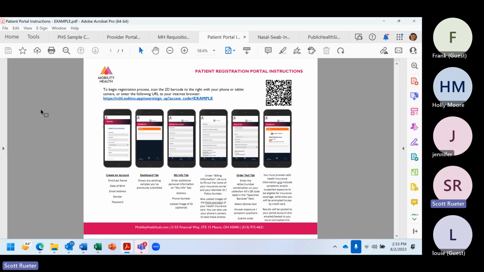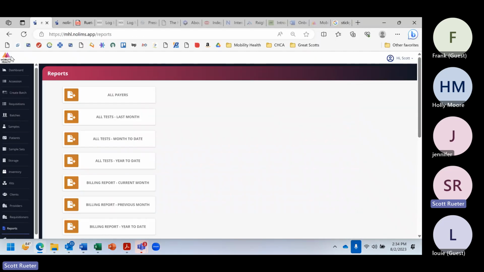We have a patient-facing portal that starts with scanning a QR code. So if you have that patient that walks up and they're tech savvy and they've got a smartphone and you think they can do this themselves, have this thing printed out. That QR code will link to a URL that will be specific to each site. It'll have an embedded access code in there that we will assign to your individual site. Patient scans that QR code. Here's some instructions around what they do to work their way through the system or through the portal or the registration, I should say. Pretty simple to do. I can give you a quick demo here if you bear with me.